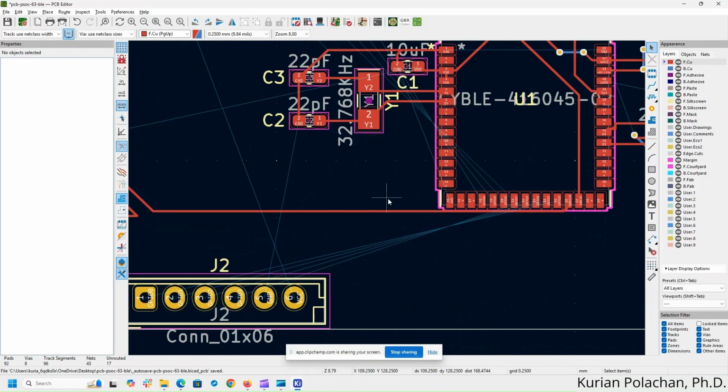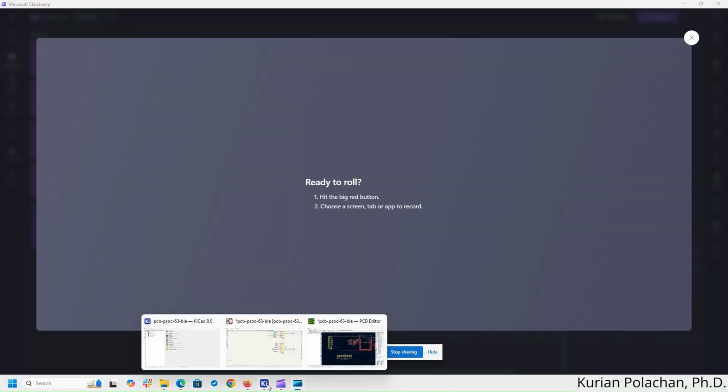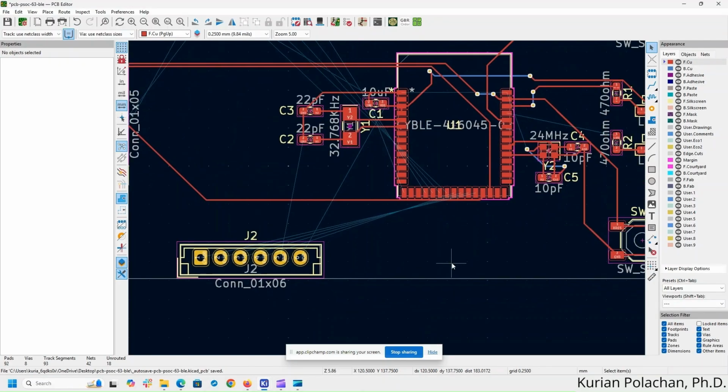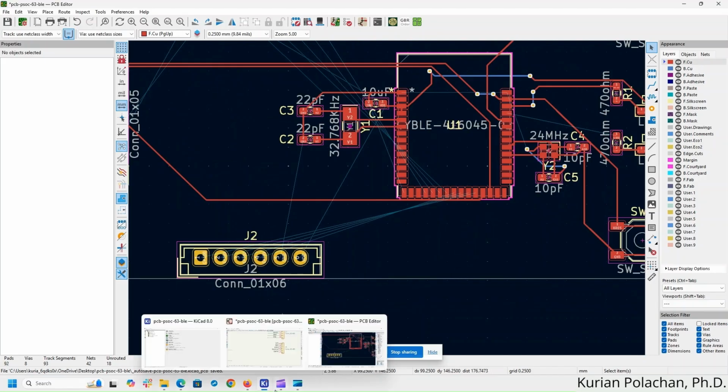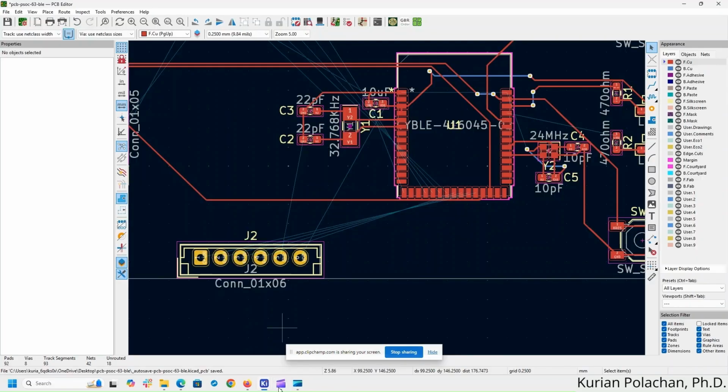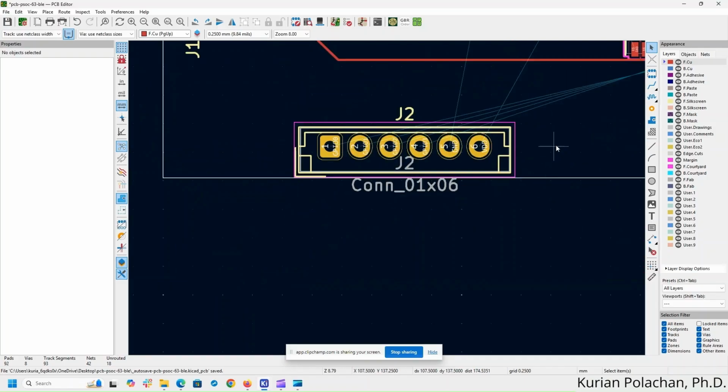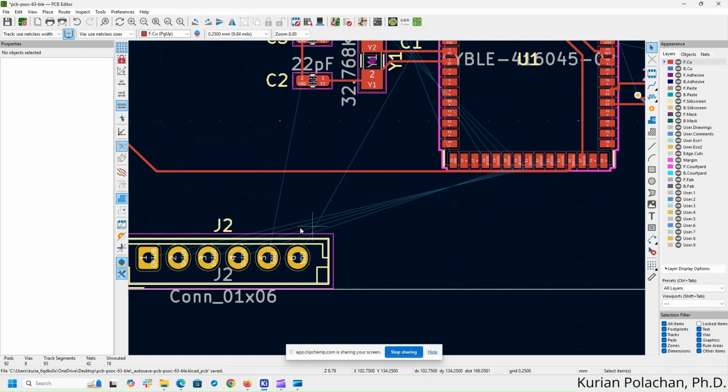There's a ground and a VDD. Okay, so now we need to make the connections between the header and the wireless SoC module. If you look closely, these connections are crossing each other.